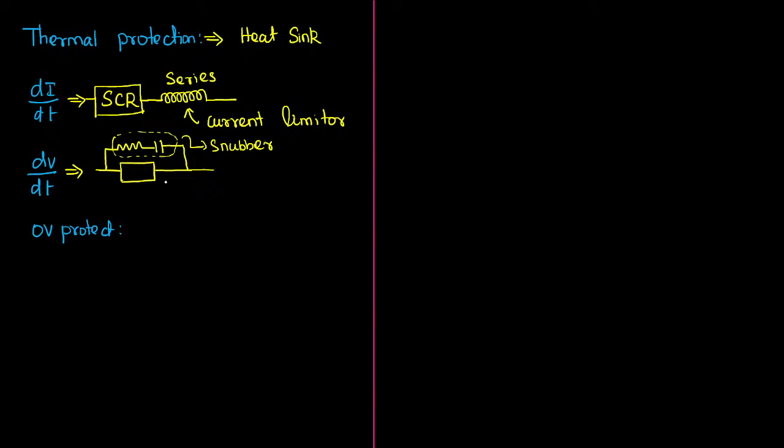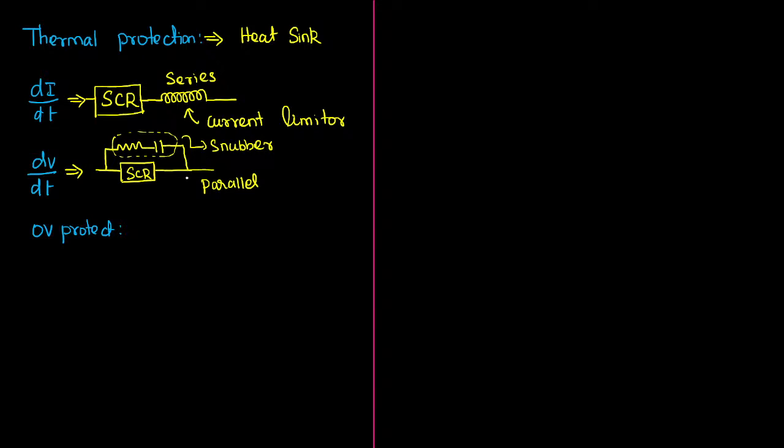Snubber circuit. Basically, with the help of the capacitor connected in parallel with the SCR, remember one more thing, that's why I am writing this separately. In an exam, they will ask a question: dV by dt protection will be given with the help of what? A capacitor can act as a voltage limiter, and the voltage change will be bypassed through the capacitor. So by connecting a capacitor in parallel with the SCR, we can provide dV by dt protection. That circuit is simply called a snubber circuit, don't forget this.